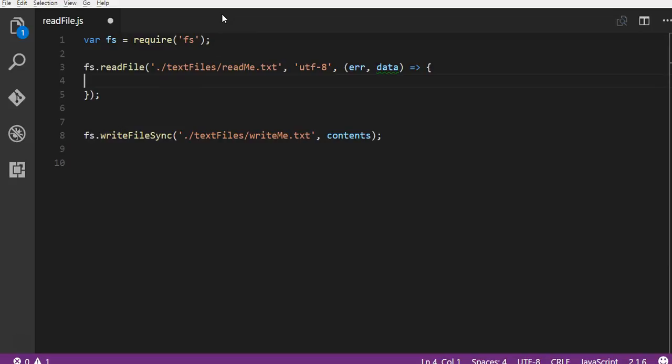The next thing I'm going to do is look at the writeFileSync and turn that into the asynchronous version. So I'll just change from writeFileSync to writeFile. Again, this is going to need the third parameter of the callback function. In this case, we only have the error object. There is no data object; it's not applicable as we're writing to the file. And all I'm going to do in the function here is just console.log file written successfully.